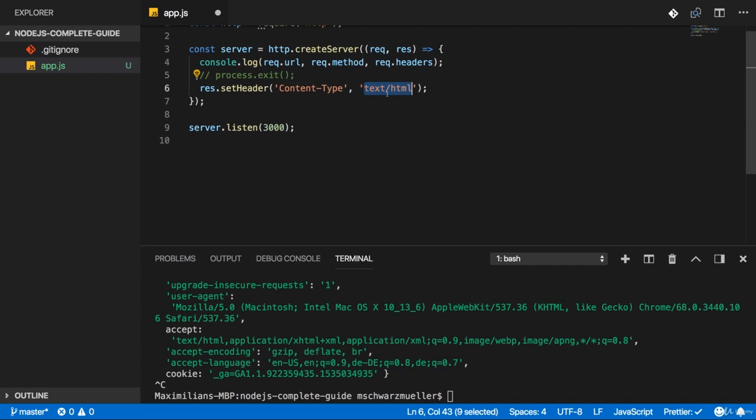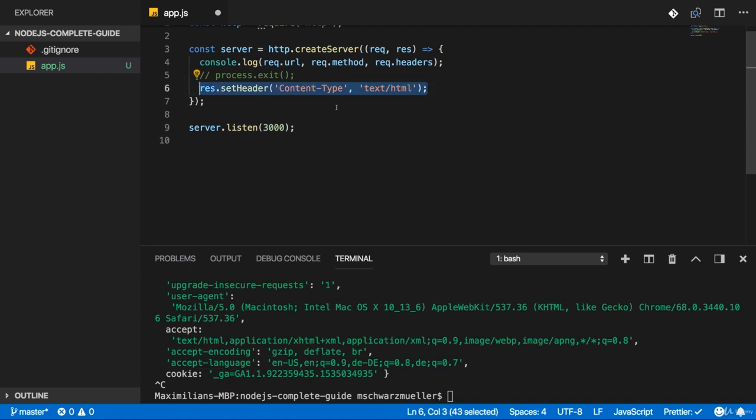Now there is of course only a certain set of supported headers the browser understands. And after this lecture, you'll find another lecture with a link where you can learn which headers you can set. Now, you don't need to set that many, let me say that. And later we will even learn about a package that does this for us so that we don't have to set the content type on our own. But here I will set it.